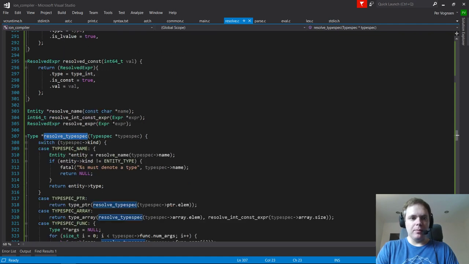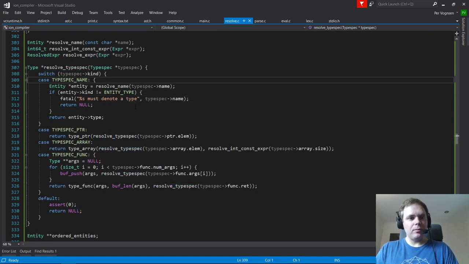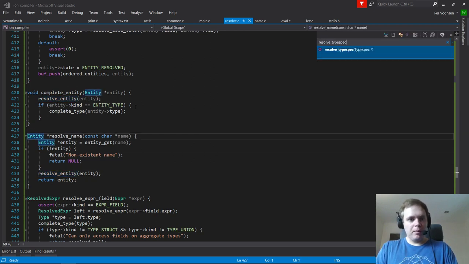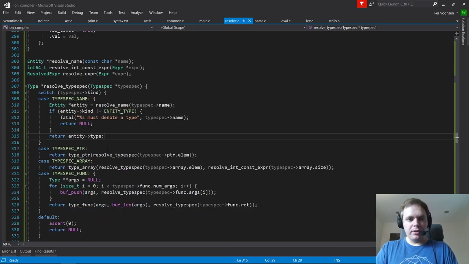If you look at it, it's a very simple case analysis. If you have a type name, then we recursively go and resolve it. This is one of the main things that recurses back into resolve entity. You can see it tries to look it up in the symbol table, and assuming there's a binding there, we recursively go back into resolve entity, the thing we were looking at a second ago. For the other cases, we just recursively resolve the type spec for those component parts and build the corresponding type. If it's a pointer type spec, we build a pointer type, of course first recursively resolving the element type spec.